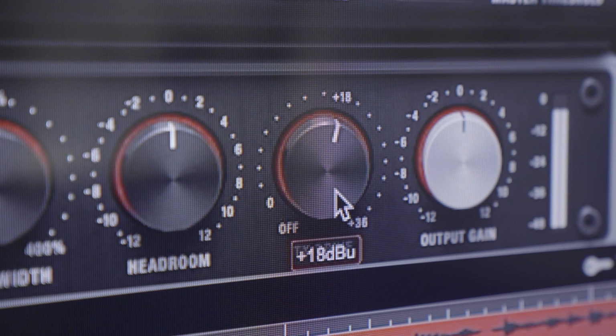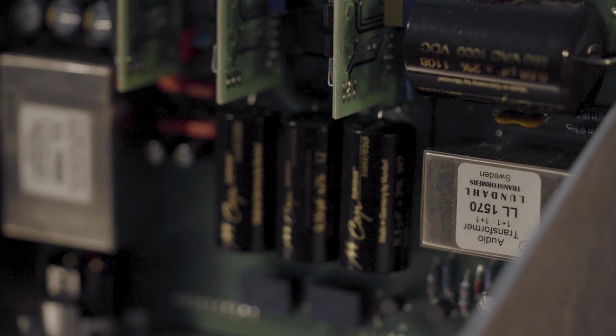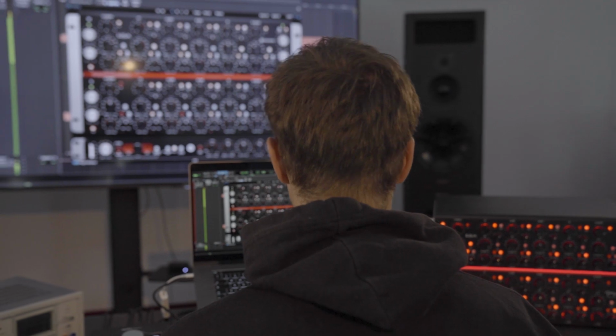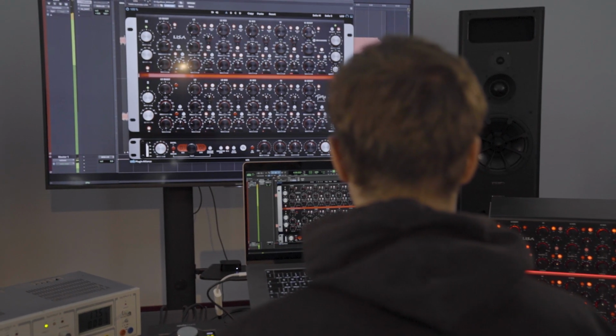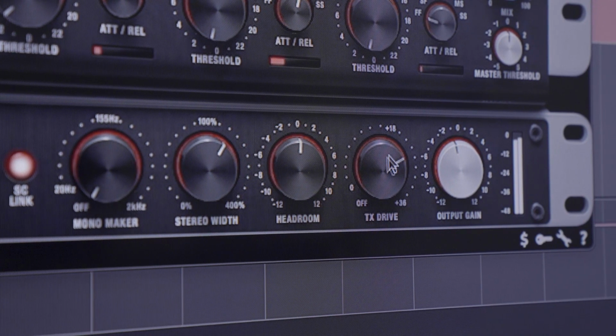At the very least, get in there and play around with this new transformer drive control that's going to let you hear the kinds of changes you can make by driving a transformer harder and less hard, and give you a real sense memory for what transformer saturation really sounds like. So it's a beautiful way just to experiment with that. If you don't feel like you can hear the changes the transformers are making yet, I think this is a tool that's going to help you learn that, as well as just being another useful control now as part of this beautiful mastering EQ. I had a lot of fun playing around with it. I hope you guys too.